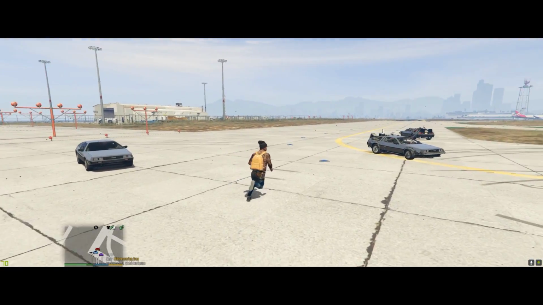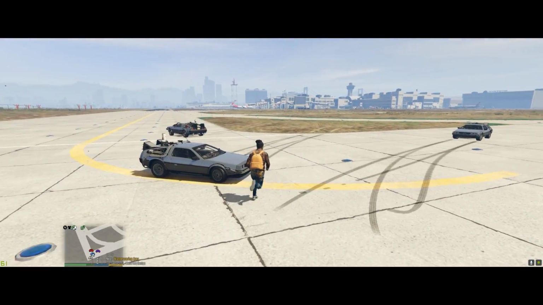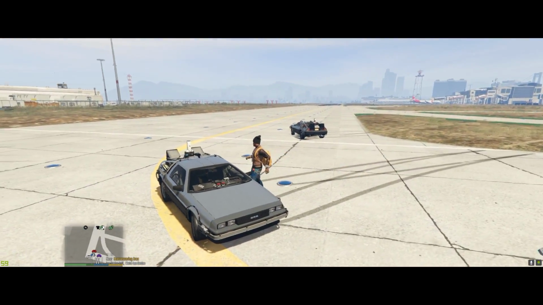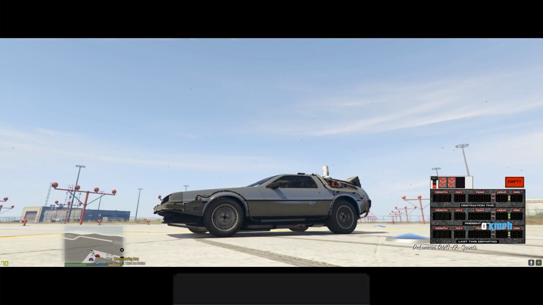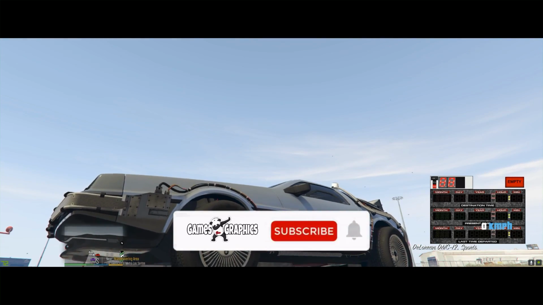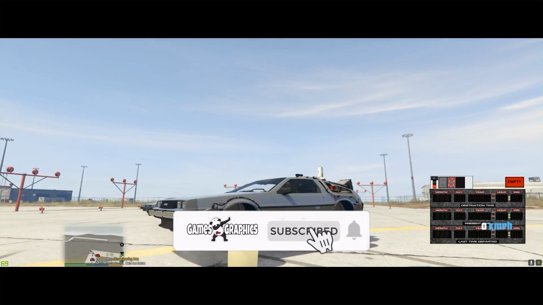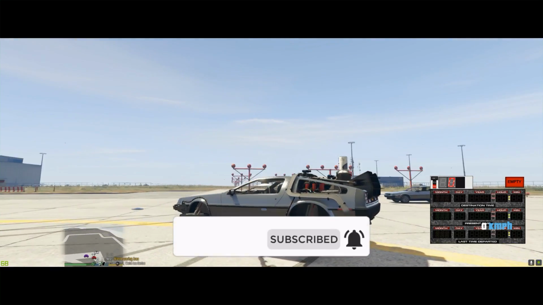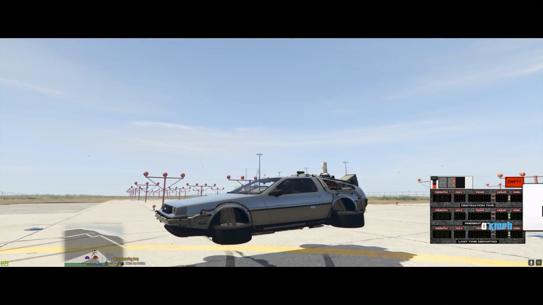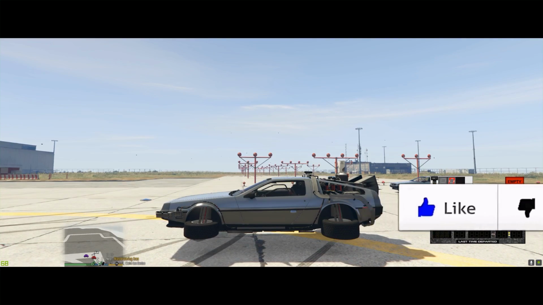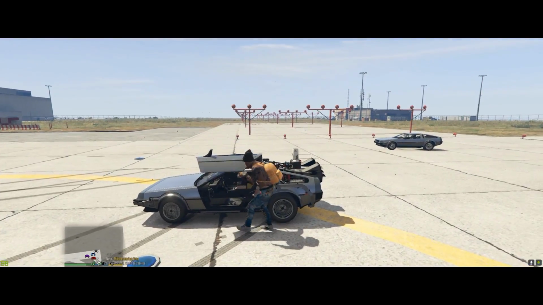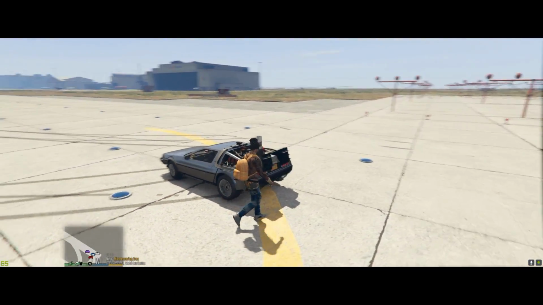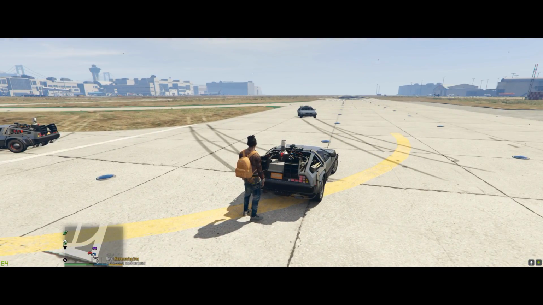So we have our other cars right here that we could go ahead and jump into. Let's go ahead and modify this one. Does this one have... Okay, this one already has the hover. This is the BTTF2, I believe. This one already has the hover in it already. Alright, so let me go ahead and do this also right here. Fill that up.